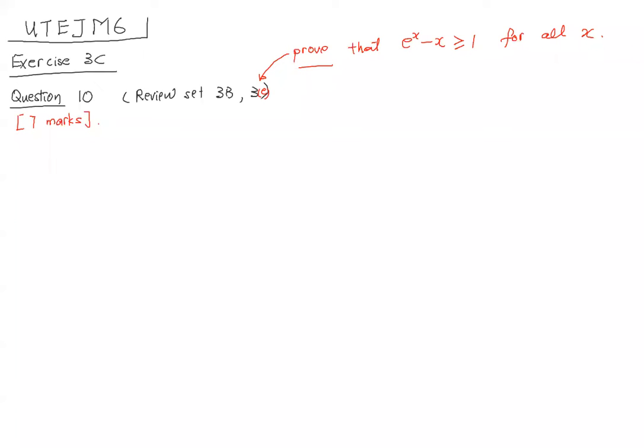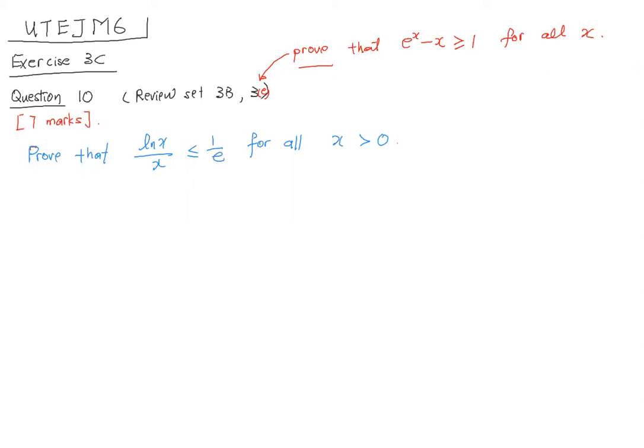Okay, so that means in order to prove question 10, that is to prove that ln x over x is less than or equal to 1 over e for all x greater than 0. To prove this, first of all, I must come up with a function, correct?